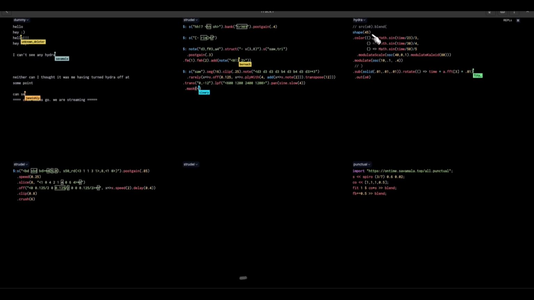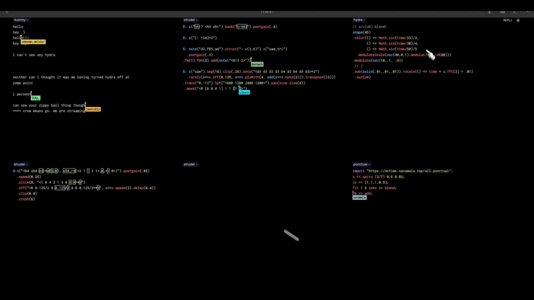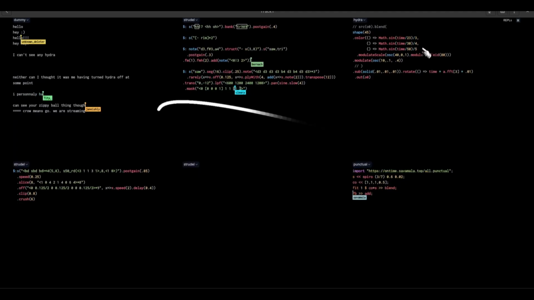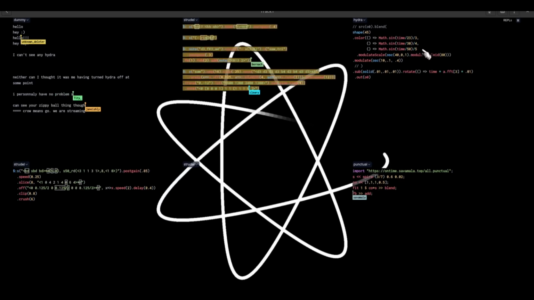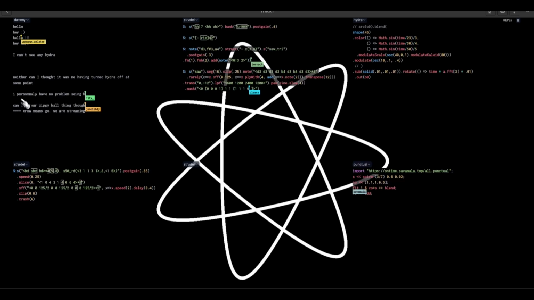Let's see. So shape 45 would create a 45-sided shape, which is pretty much a circle in Hydra speak. Then we'll color it using a function to set the red channel, a function to set the green channel, and a function to set the blue channel. I don't see a closing parentheses here though, and that's probably why the Hydra is not rendering.